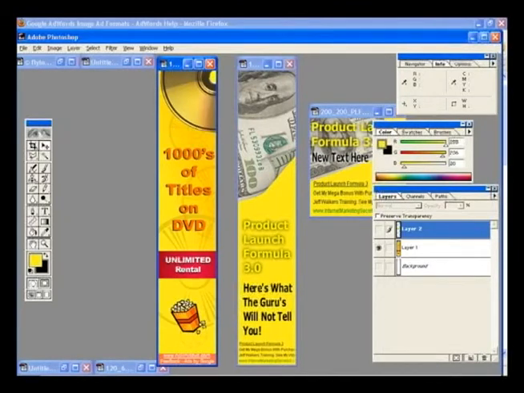For instance, the one we're looking at right now is Adobe Photoshop 5.0, which came out sometime in the late 90s. I haven't upgraded it. I like to work in the old version of Photoshop. I know the new versions, but I like to work in the old version because I know where everything's at. I don't have to hunt and peck and find things.